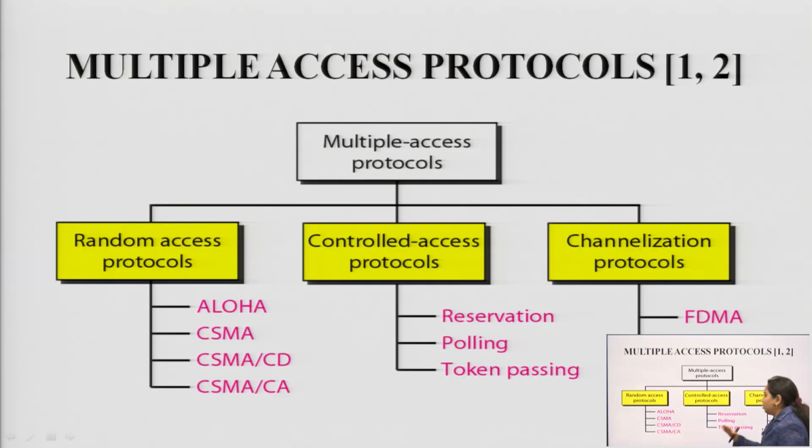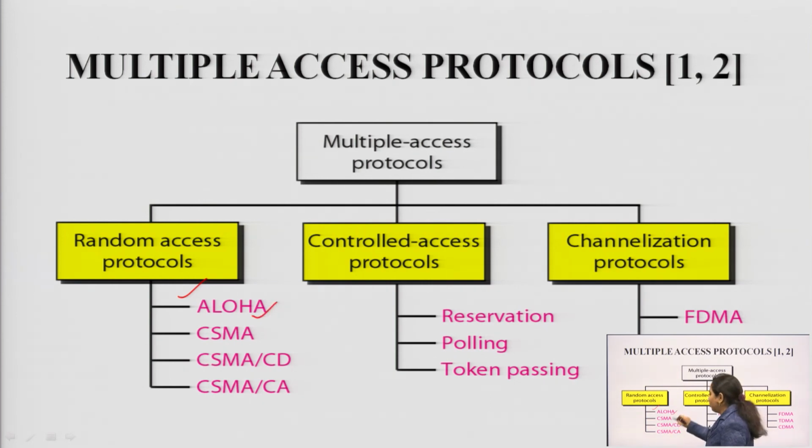So, this is the flow diagram, or the division of multiple access protocol into three different sections. The first one is the random access protocol, which means that any user who is going to access the channel will not wait for any amount of time. Once they have a message, they will transmit it without seeing whether the channel is free or busy, idle or busy. Based on this random access protocol, there are different types of protocols.